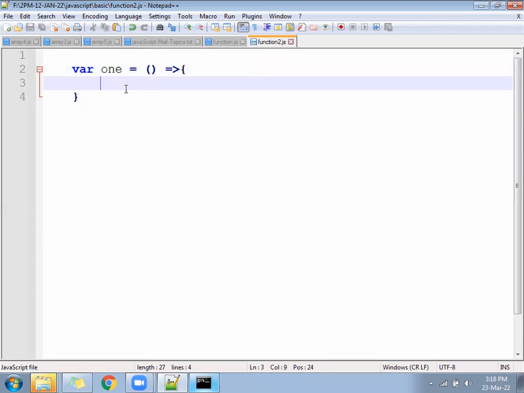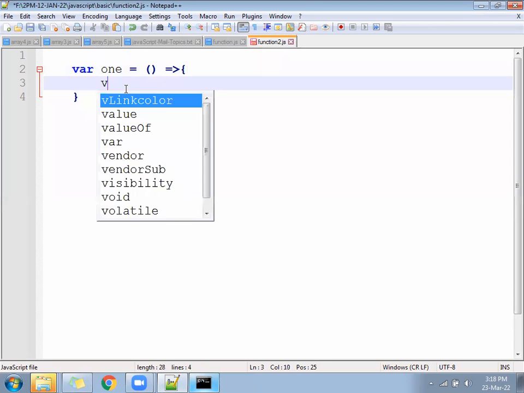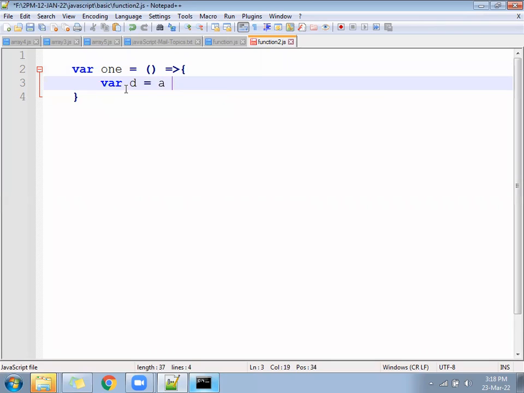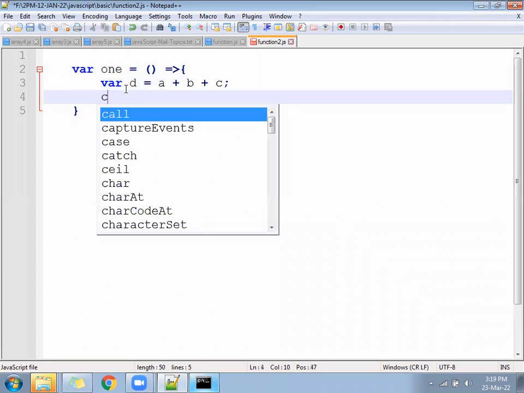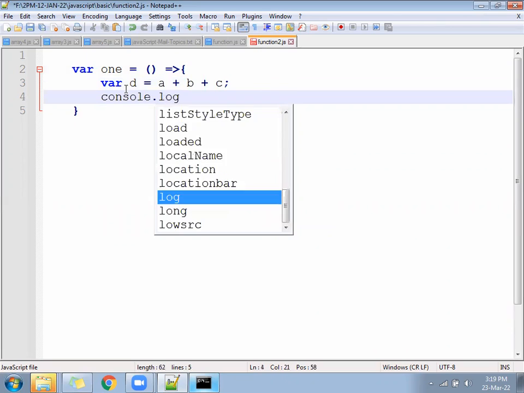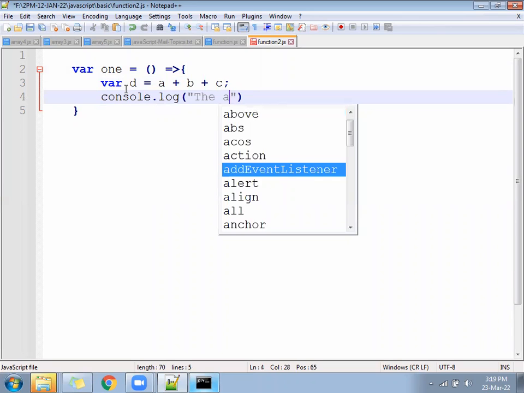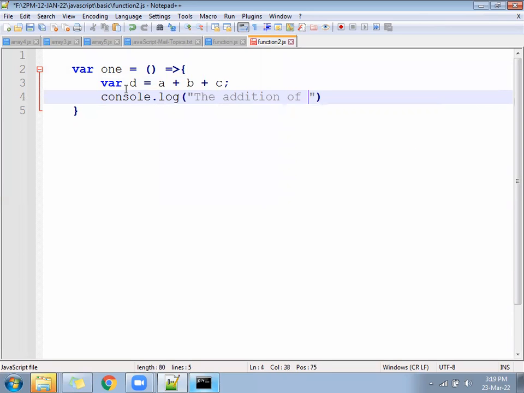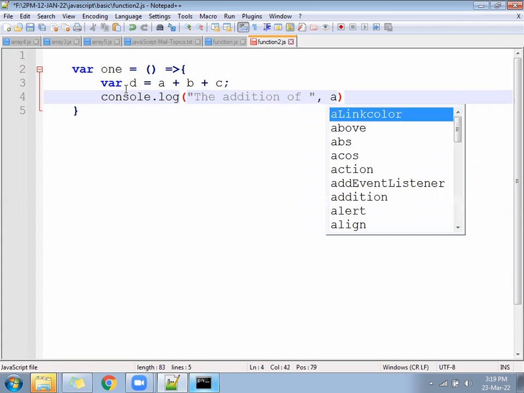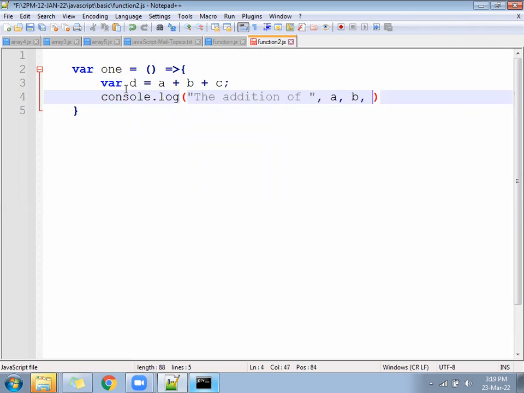Right inside now. Suppose we are going to print a variable d equal to a plus b plus c, and then console.log the addition of a comma b comma c is d.